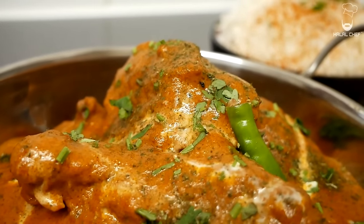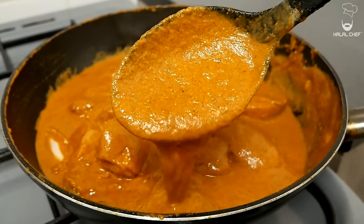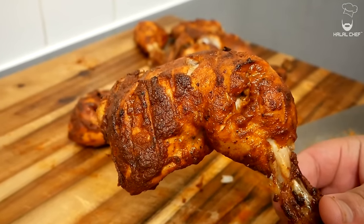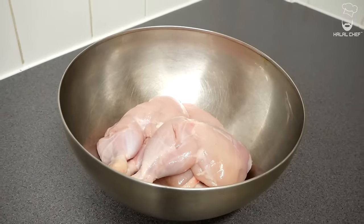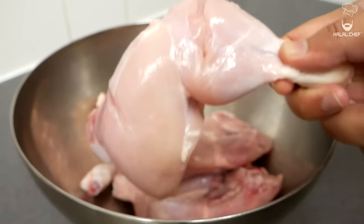Alright, the butter chicken has two parts to it: tandoori chicken and the spiced tomato and butter sauce. We're going to start with the tandoori chicken, and the first process is to marinate the chicken with some lemon and salt. Here I'm using full chicken legs, with the bone, just keeping the traditions. If you want, you could use thighs or breast instead. I've added a few cuts to the chicken so we can marinate it properly down to the bone.